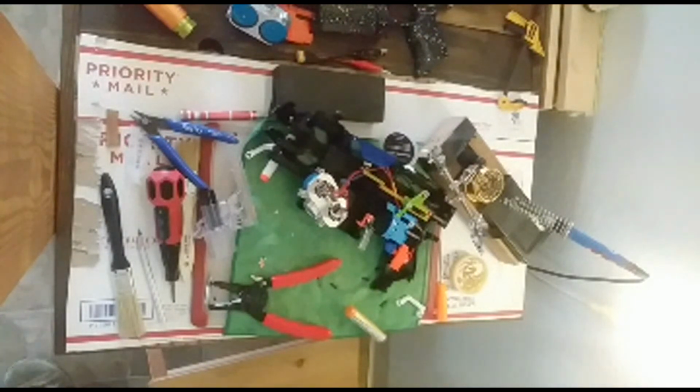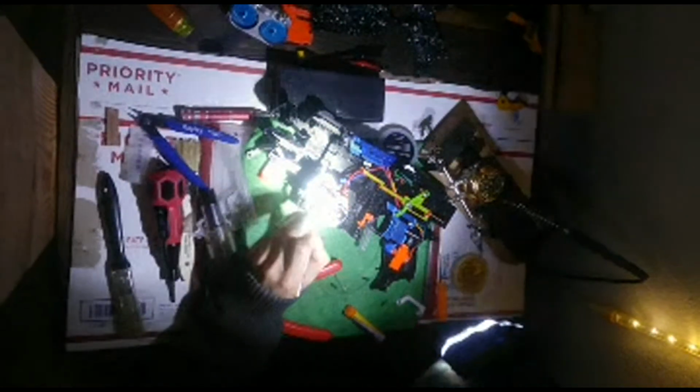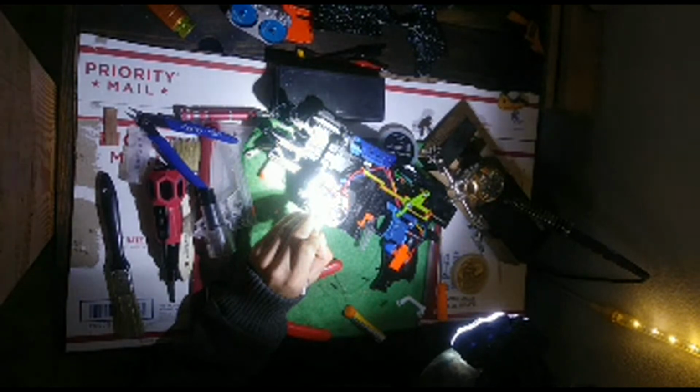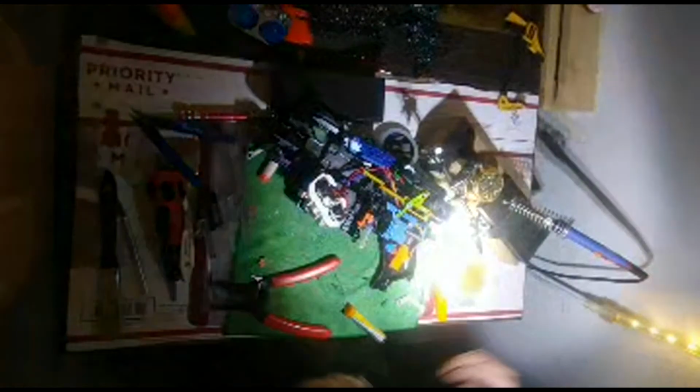Hopefully that liquid electrical tape should be almost dry. Yep, cool. Oh, this one's still a little wet, but by the time the coffee's done warming up in the microwave, we'll be ready to go.